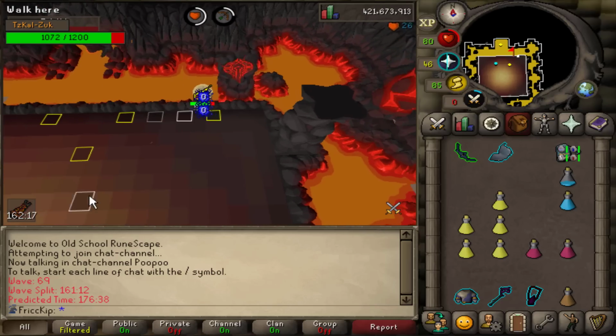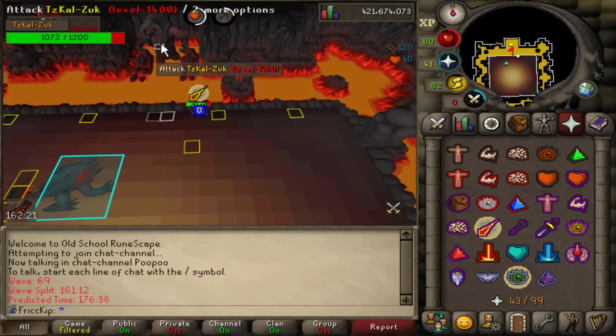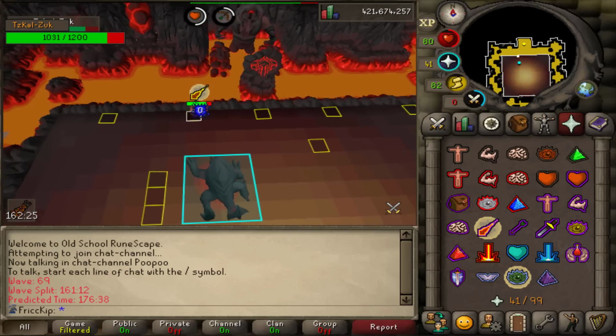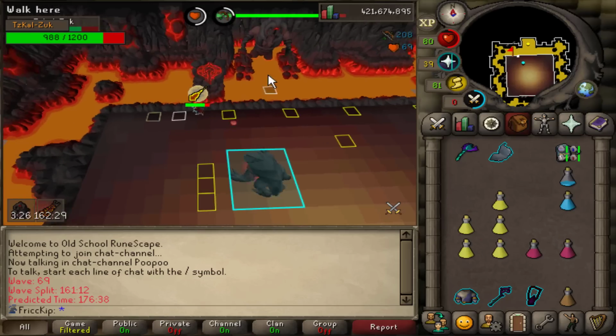The ranger went down pretty smoothly, and just for reference, I have amethyst darts in the blowpipe. Now I have to rush Zuk's health down to 600 to pause the set timer. My previous PB was wave 58 before this, so this was kind of my first time at Zuk.